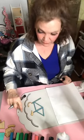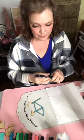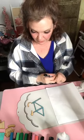It will kind of give my background a slight shimmer to it. But it's still going to look really pretty. But I don't want to lose the luster of my paint job on my bike, so.